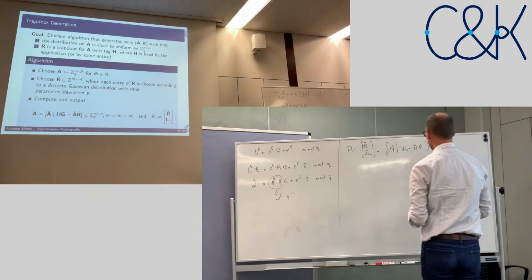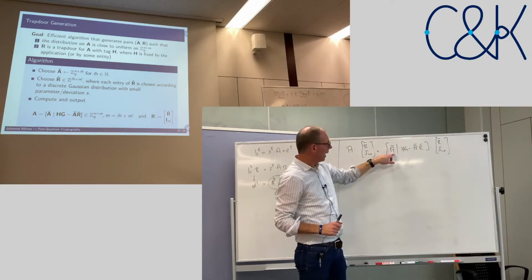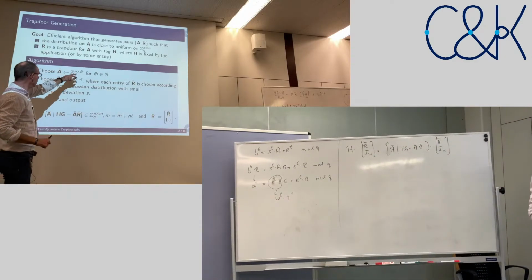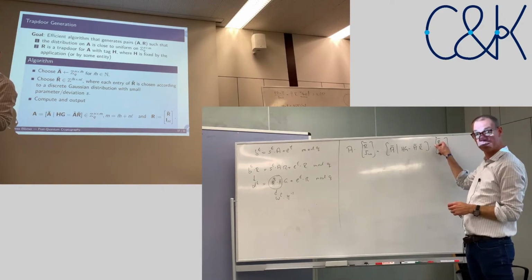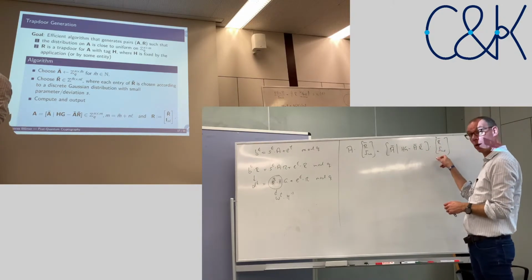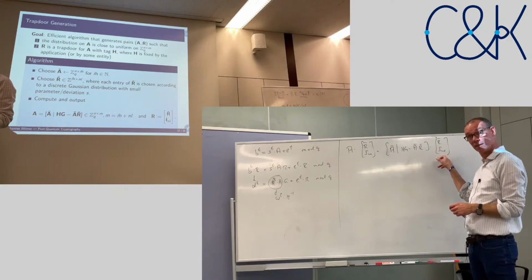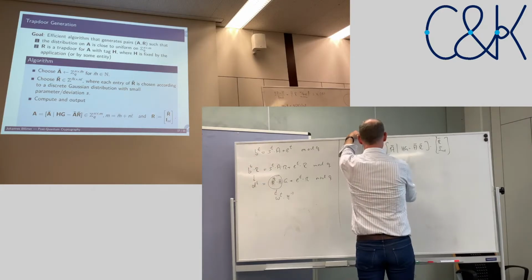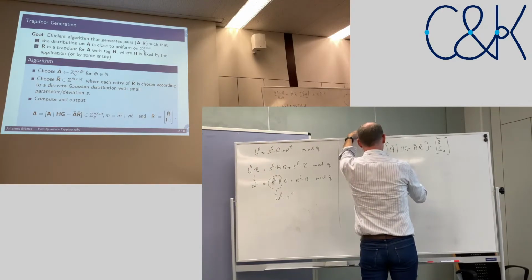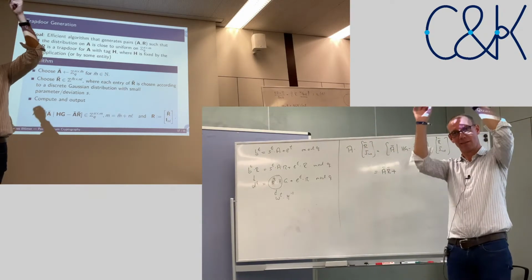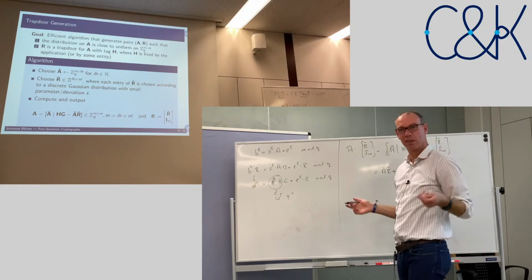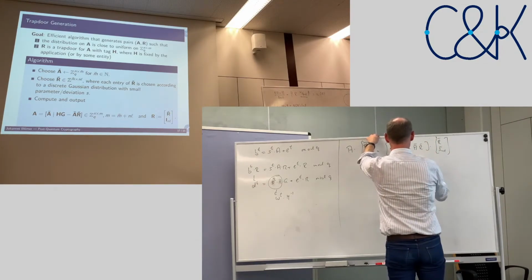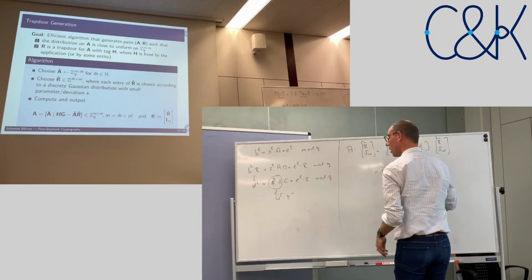Now, this matrix has the same number of columns as R bar has number of rows. So if I multiply these things, this matrix gets multiplied with this matrix, and this guy here gets multiplied with this. So what we get is A bar times R bar, plus, it's like vector multiplication or matrix multiplication, but each entry is a matrix. And here you get this guy times this, so this is H times G minus A bar times R bar, which is H times G.